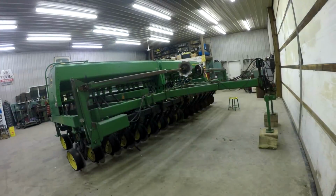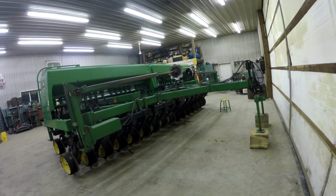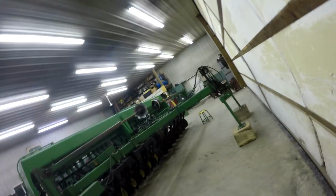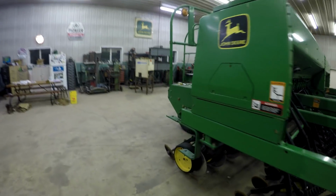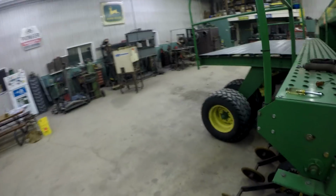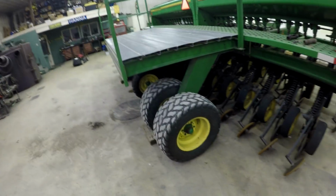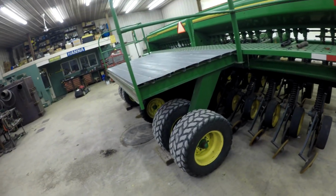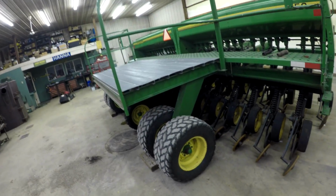To replace this drill, I'd want to get a 1990 CCS or CSC or whatever it is, air seeder. That'd be really nice. Our neighbor actually has one, and he does both bags and pro boxes, mostly pro boxes just because it's easier on filling. But that's part of the reason why we have the platform on the back, because a lot of you guys were asking me last year in the videos about why we have the platform on the back, and that's for putting a skid of beans or a skid of wheat on there, because most of the time we are planting in bags.